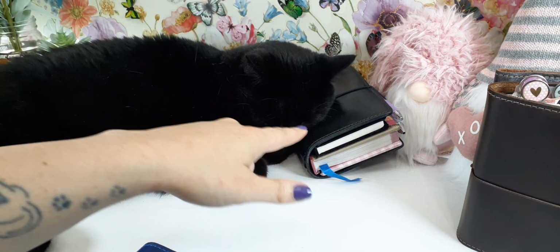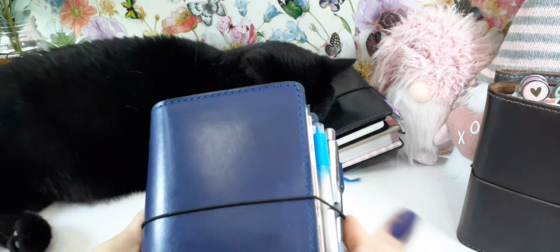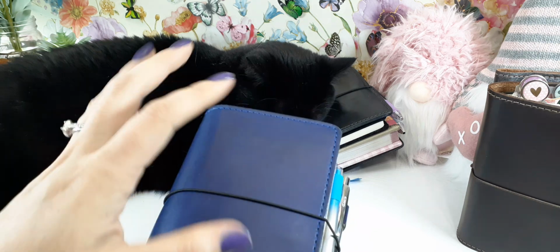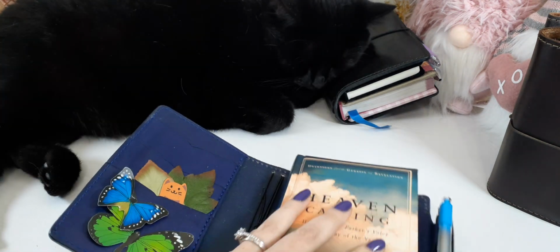That's a pocket plus. This is an A5, this is an A6. Sorry, this is an A6. This is a sample size leather. You can't purchase this leather. I got it in a mystery box. But with this one, I am doing my daily devotionals.